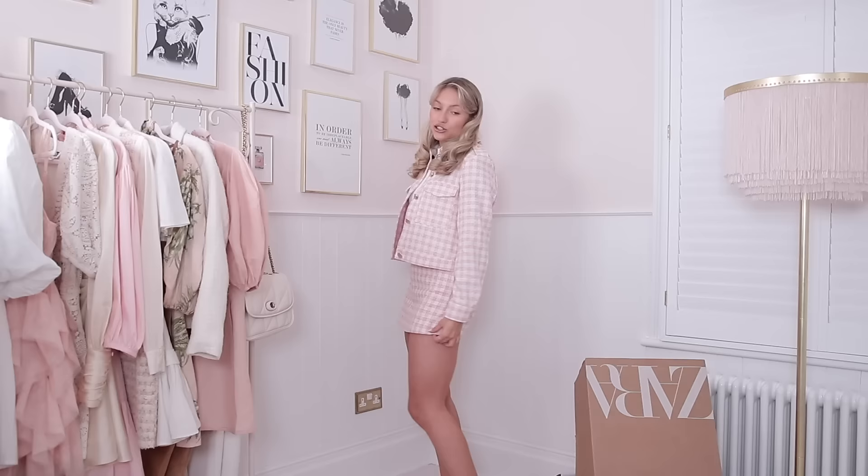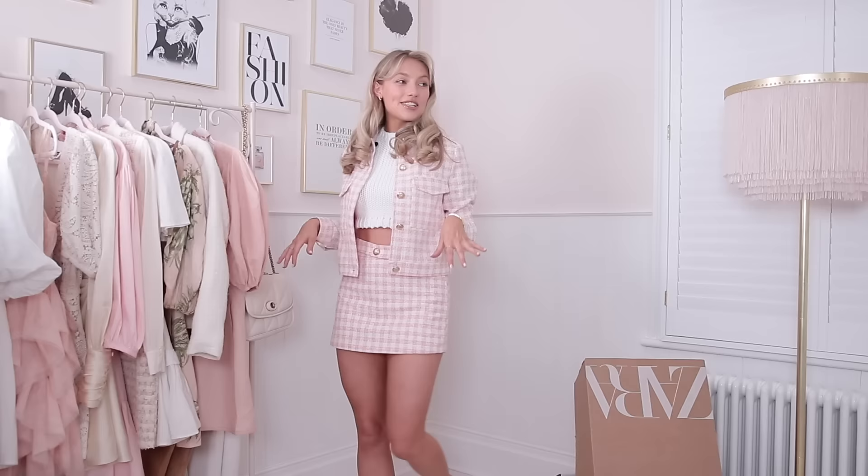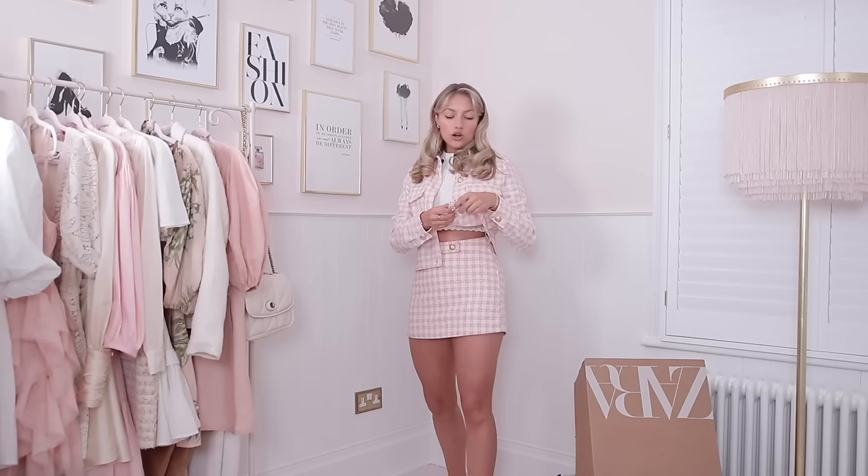I love this so much — this is perfection, or nearly perfection. It's very short. But the good thing is it's actually shorts, not a skirt, so although it's super short you don't feel as exposed. I just love this co-ord so much. It was the first thing packed in the box and when I saw the colours and the pink I was just like... It's a little two-piece co-ord and it's so much fun. I absolutely love the colours and the gold buttons — they look really luxe. The little skirt is so comfortable, which is weird because it doesn't look like it would be. I'm honestly in love with it. I kind of just wish it was a little bit longer, but I'm 5'8" so for shorter people it would probably be fine.